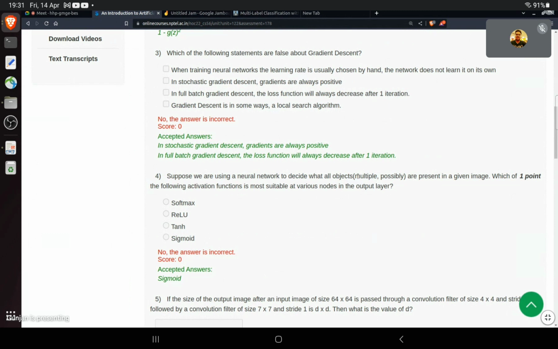But you can do it in sigmoid and softmax, because the ground truth value will become one and the rest become zero. If the object is actually present in the image, you can put one, and zero for those not present, and you can do gradient descent that way and calculate the error that way. You can't do that in ReLU and tanh, because if the object is present you will have to represent it by positive infinity, and positive infinity minus any value is positive infinity anyway, so you cannot do gradient descent.